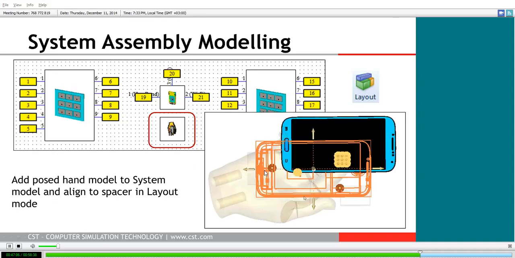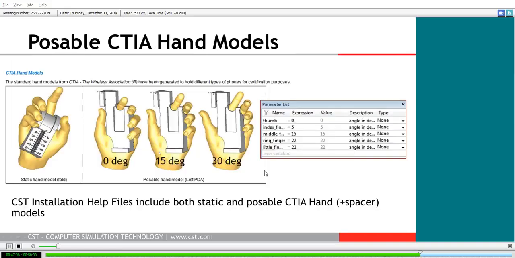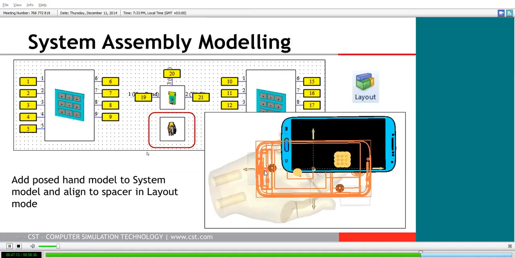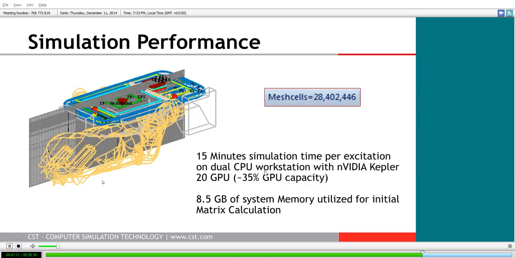And the layout, of course, is very, very intuitive. As you can see, these hands do come with the spacers included, so you can literally just slide the phone model onto the spacer tabs exactly as you would if you were working with this in the lab. You can see here the resulting 3D model in wireframe with the hand included.